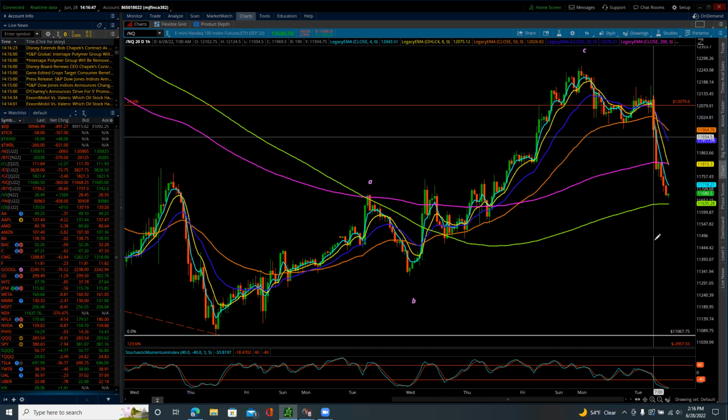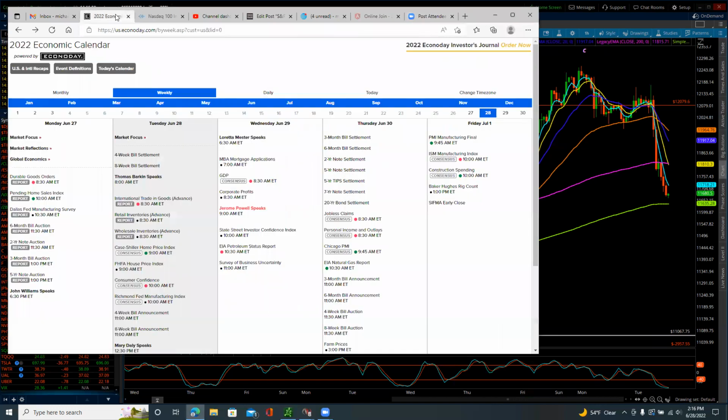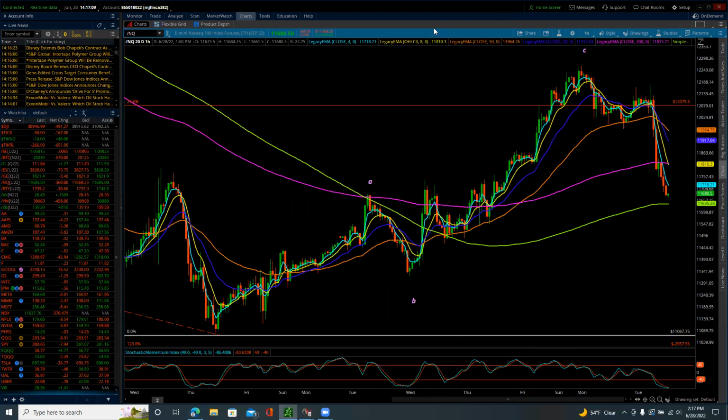In any case, what can we look for tomorrow? I would tend to think that we are likely going to see some additional downside. Let me just take a quick peek to see what, if anything, is coming up tomorrow. We have GDP tomorrow morning. So if GDP does not come out rosy, favorable, looking great, I believe the market just continues to go down, because reality takes a step forward, and buying it could be met with stronger resistance, like, no, we're not doing that.